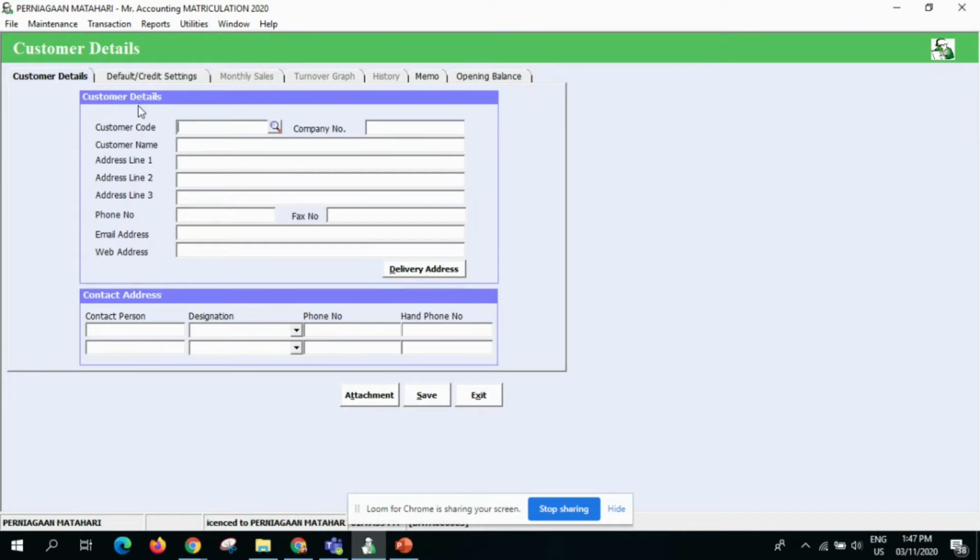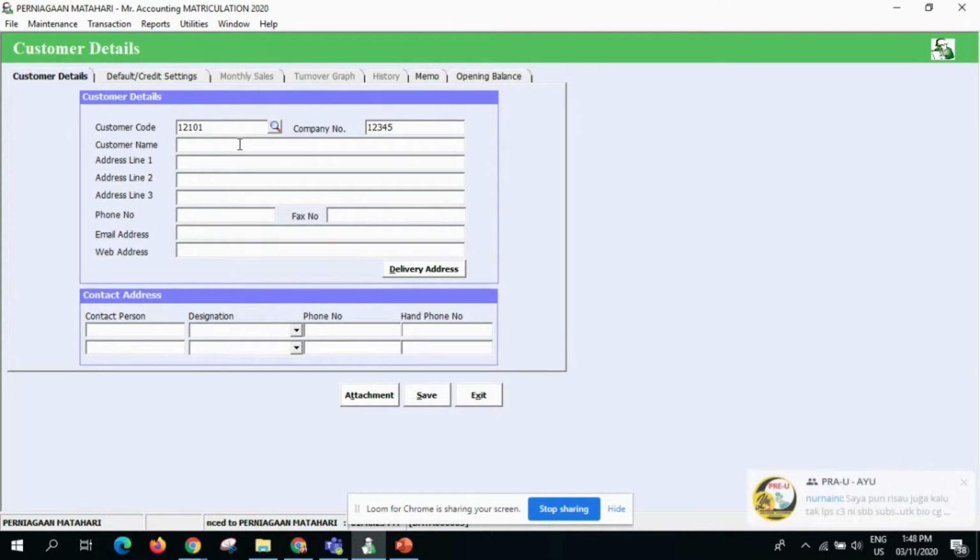Customer Details. Now we want to create the accounts receivable code and name. Customer code, write down 12101, and key in the company number and key in the customer name.